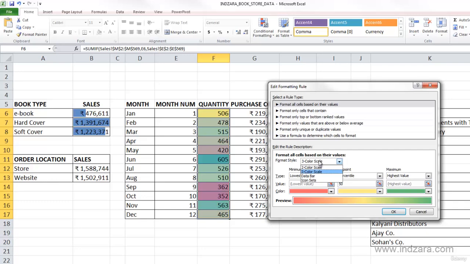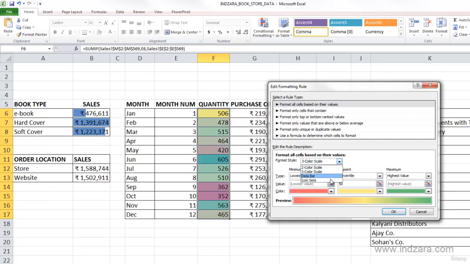And in this window, basically we are here in this first rule type, format all cells based on their values. And we have already seen the data bars, and now we have 2-color scale and 3-color scales, and we can change it to 2-color scale. You will give the 2 colors that you want Excel to use to show the spectrum from the lowest to the highest, and you can change to any color you want. And also you can go back to the 3-color scale, and you can give 3 colors, and Excel will use that to create that gradient of colors to show the values from lowest to the highest.